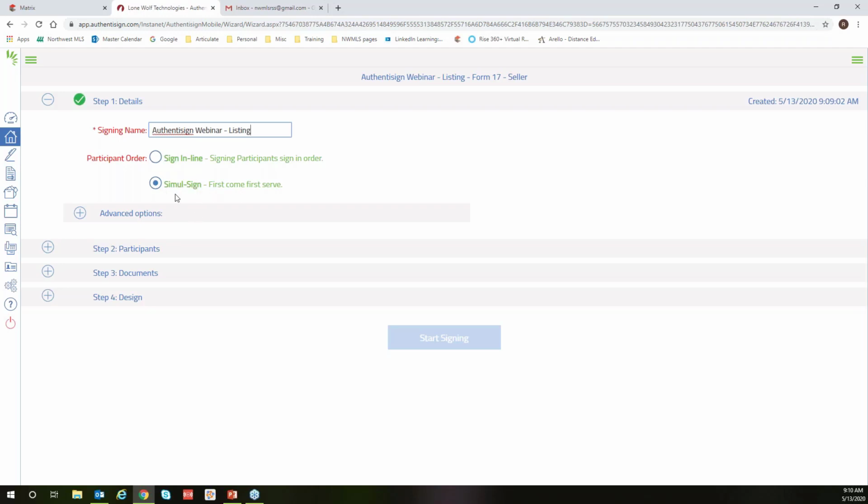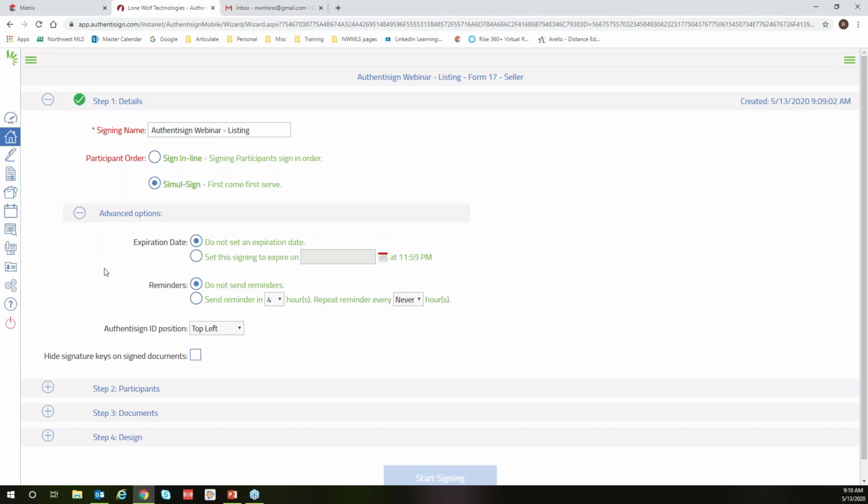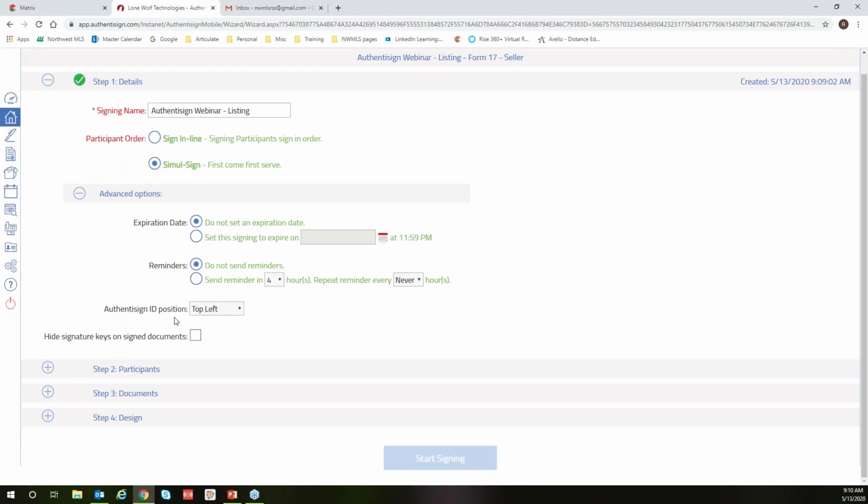Next would come the advanced options, which we'll look at in just a little bit when we resend a signing. It will be opened right now, because what you see here, why this is going to be important, is this Authentisign ID position.